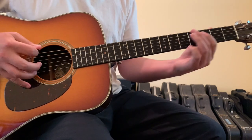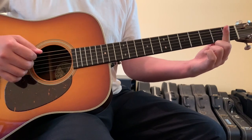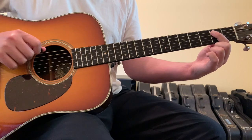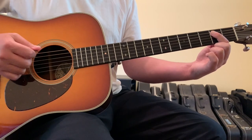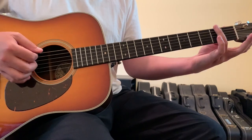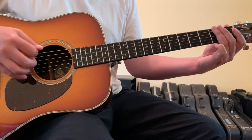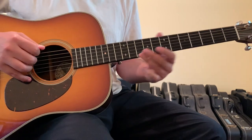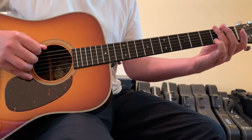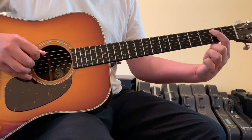The third time, it moves to an E chord. So you can put your first finger down on the 5 string 2 fret and pluck the open 6 string, where you've got your first finger for that first big note. But then you immediately need to move with your ring finger to the 6 string 2 fret to slide it to the 6 string 4 fret, because we're doing the same pattern that we did in each chord. So 6 string 4 fret to the 5 string 2 fret.